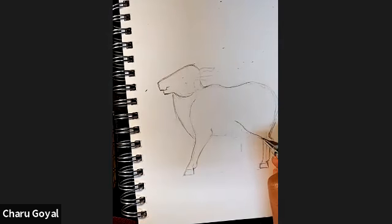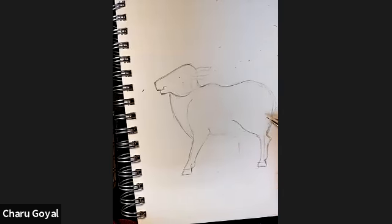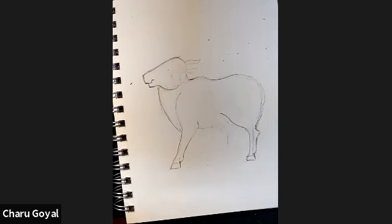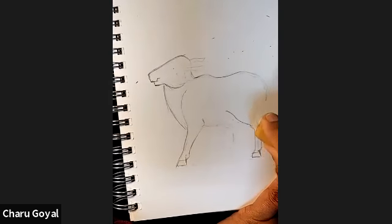Mataji, how is this leg? I still don't think something is right. This is good, Asra. Okay. Only this curve can get a little more deeper. This part. Okay. You can still make a little more corrections. Even I can improve this.